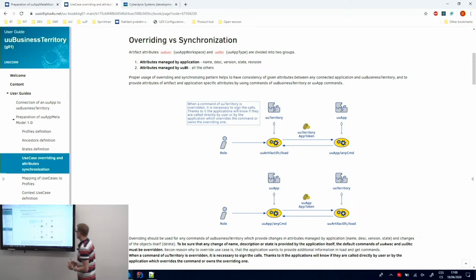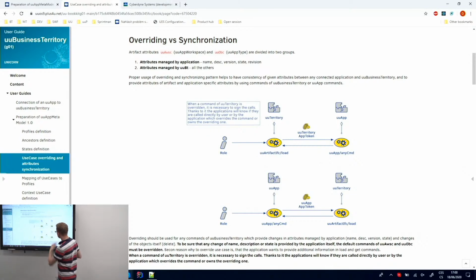And if in some case the application wants to work with them, it's also needed to, let's say, provide a possibility to not change this attribute without the knowledge of the application.